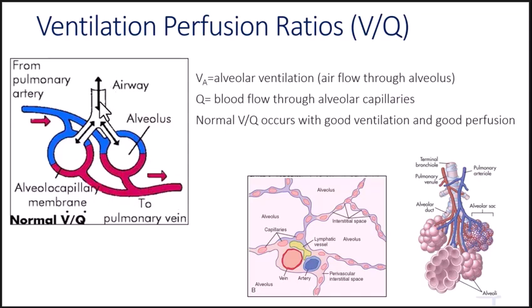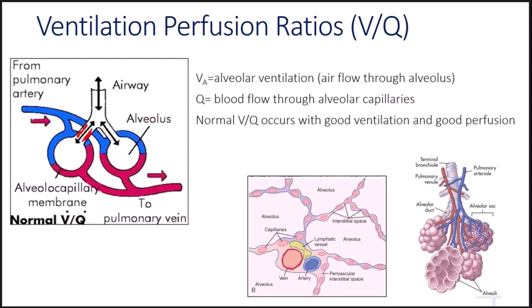But what we want to happen is good perfusion. So we want to be able to fully ventilate the alveoli. So VA is referring to alveolar ventilation. This is how well the air that comes in ventilates the alveoli. If for some reason there was a narrowing here, so maybe it was constricted, and we've reduced that lumen size, we're not going to be able to ventilate that alveoli as well as we can in this case.